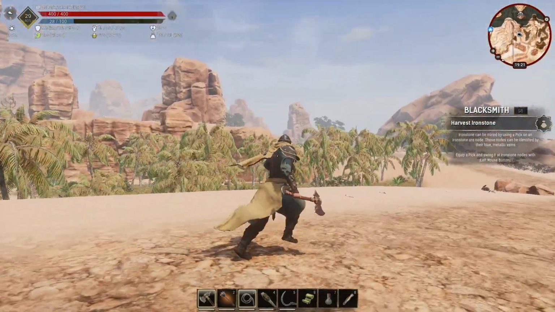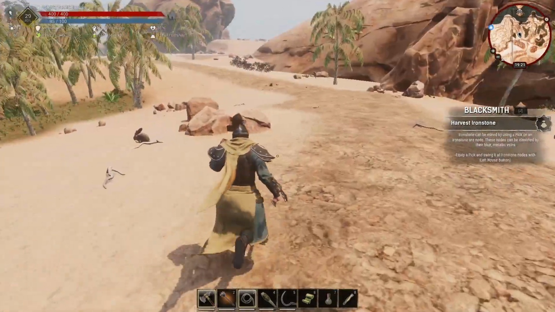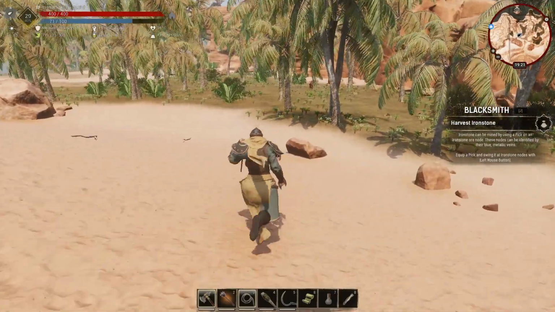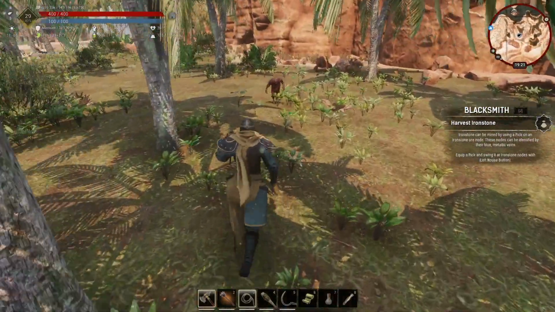No, there's some exiles right over there. There we go. Ooh, there's a red imp down there. You know what? I'm going to grab it real quick. Red imps are really good for getting volatile glands.